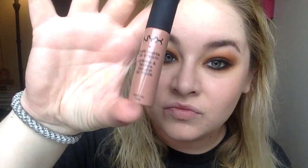And I'm taking the same black eyeliner and lining my lower waterline and then also going in and lining the upper waterline and then having so much water in my eyes. And I'm taking this NYX Soft Matte Lip Cream and just putting it on my lips, as you do.